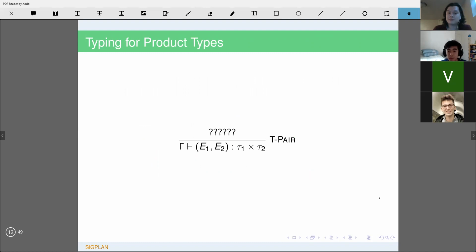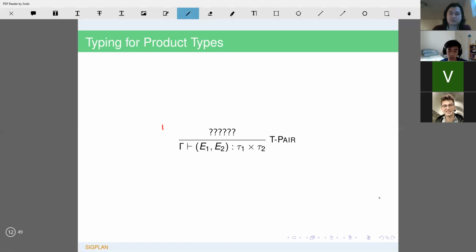I was going to say it can be either or, right? So E1 can be T1 and E2 can be T2, or E2 can be T1 and E1 can be T2, right? So there's 2 options. In this particular way we're defining the product types, E1 has to be type tau1 and E2 has to be type tau2. You could do it the other way, but that would be more like a record style, or maybe an unordered pair. But actually, no, whatever, this is fine. I assume this is what you mean.